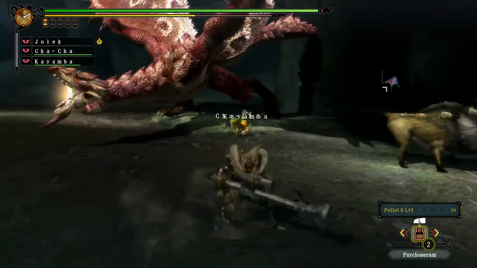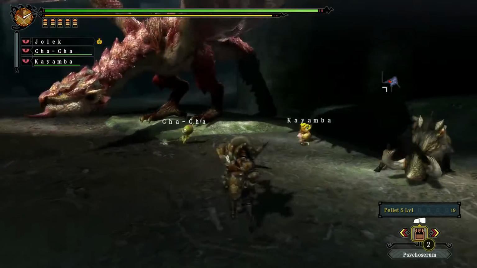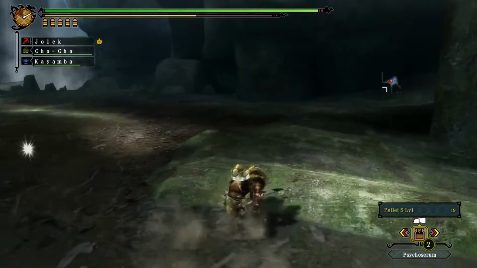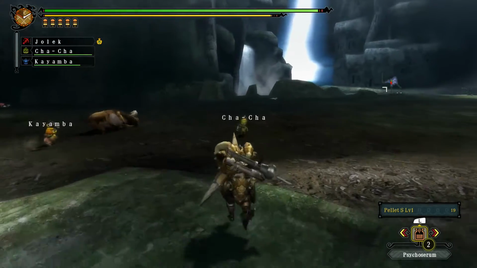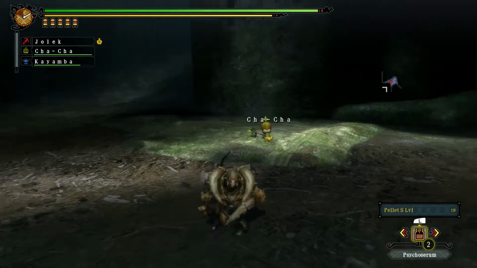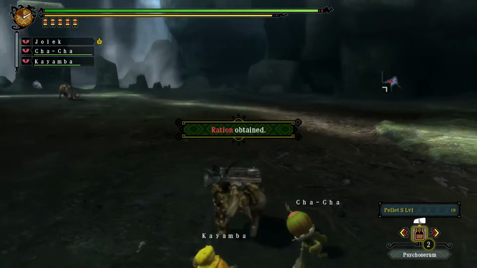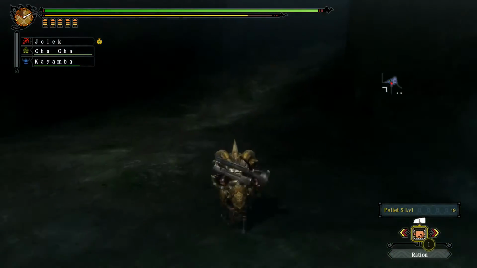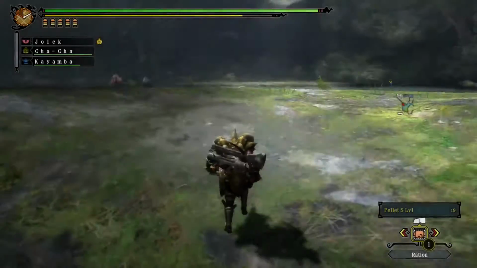Not many of the pellet shots hitting the bolt though. She's already moving away. She's probably hunting then. Let's take a ration from here. Do our spear gathering. So that's not too bad. Guess I can do that instead of bringing my own energy drinks. Occasionally hunt a little creature.